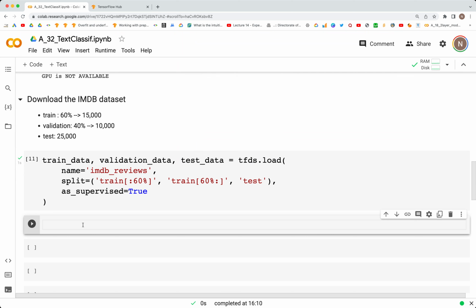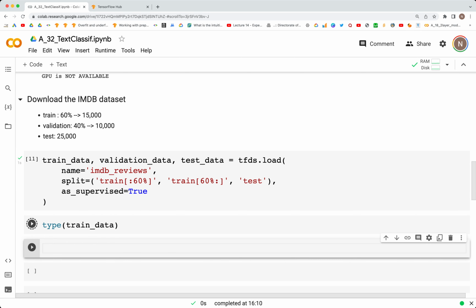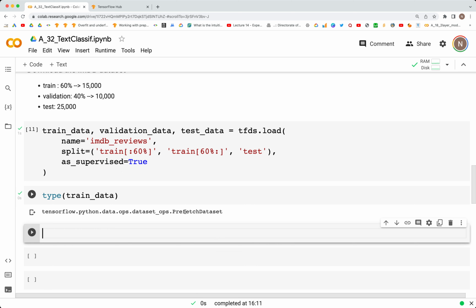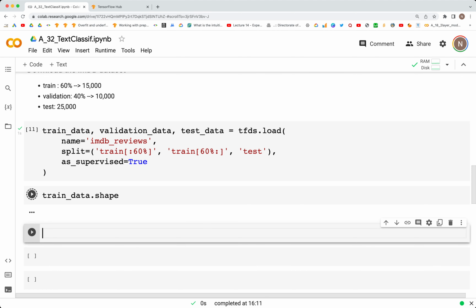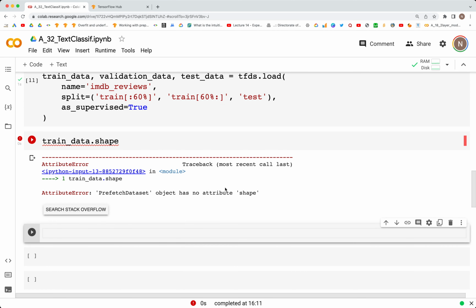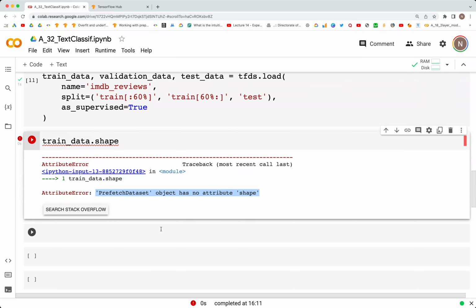That is already done, and we can now look at the number of records in each of these. Usually when working in pandas we would simply write train_data.shape, but in this case the train_data is a prefetch dataset, so that won't work. We'll get an error that says prefetch dataset has no attribute shape.